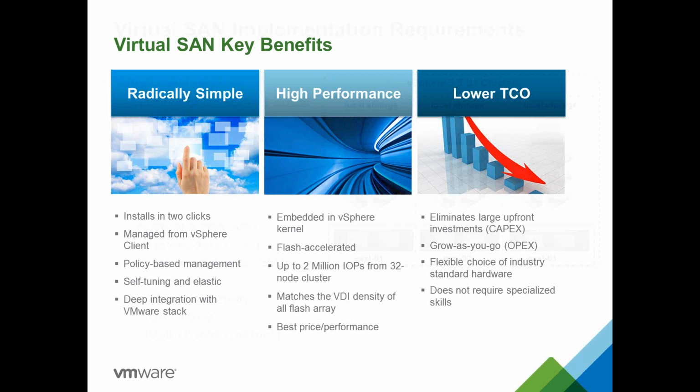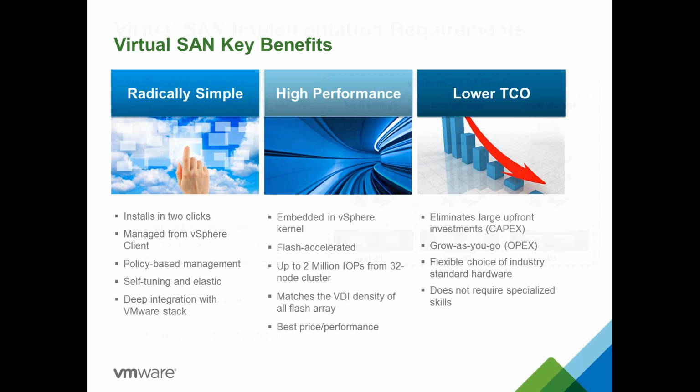And as I already mentioned, we have a requirement of having at least 1 solid-state drive and 1 hard disk drive in each of these hosts. And then respectively, you can have a ratio or relationship of 1 solid-state drive to 7 hard disk drives in what is called a specific disk group. And you can have up to 5 disk groups per host. So total, you can have up to 5 solid-state drives and 35 hard disk drives per vSphere host at its maximum scale currently.